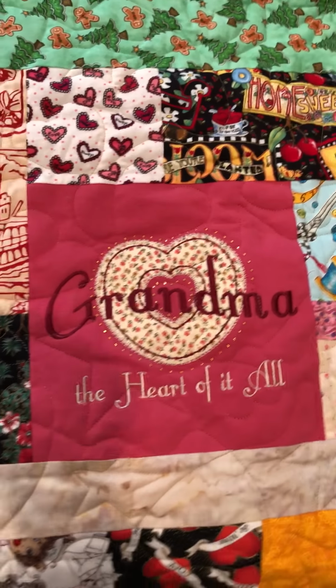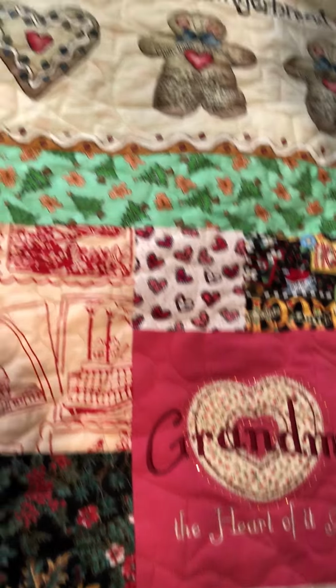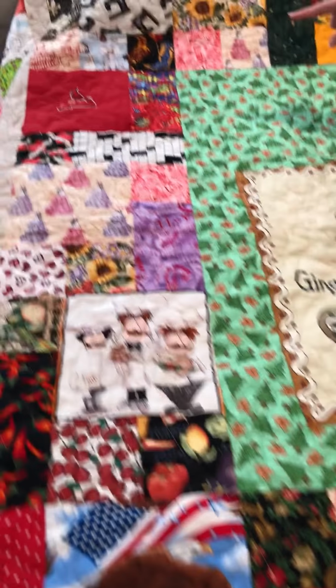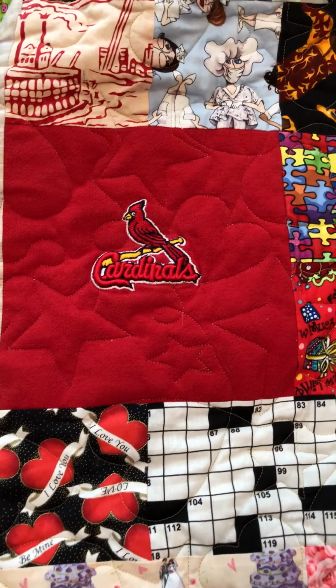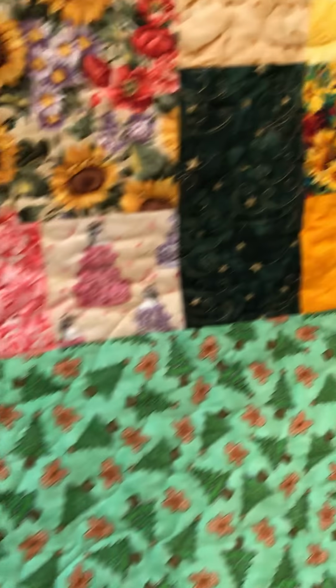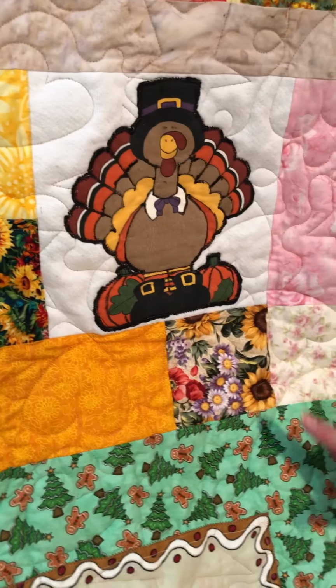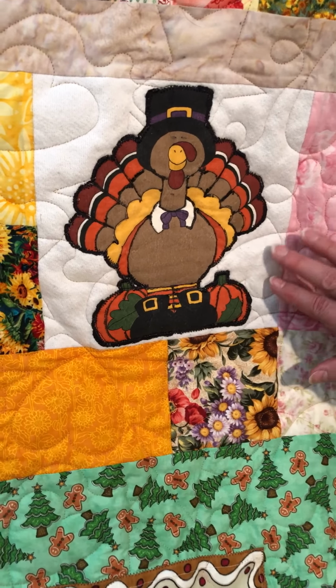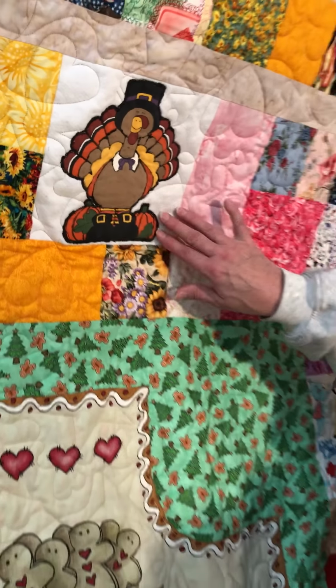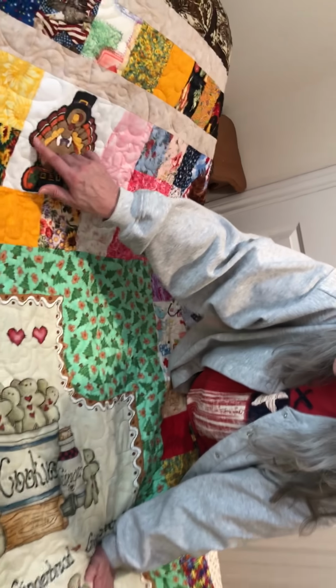But then there's sweatshirt blocks here that were your grandmother's too. Here and here, the Cardinals block. The cardinal one up over here. And then there's a really special turkey block here that looks like maybe a grandchild might have made, but I don't know who. Right, it was on a sweatshirt, and you could tell she'd worn it and loved it. So it was a little threadbare. Yeah, I had to sew that one down because it was kind of curling up because she loved it so much. But that's the real sign that somebody really appreciated something, is that they really wore it.